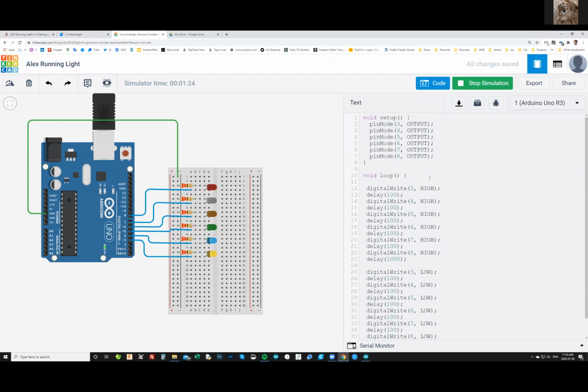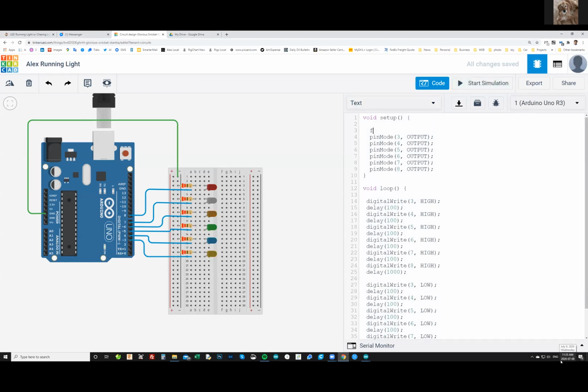There are several kinds of loops, and the one that I will show you first is called a for loop. For is basically introducing a variable. I need to stop the simulation for that. I go into my code here and start typing for. I introduce a variable, int i, an integer variable i.